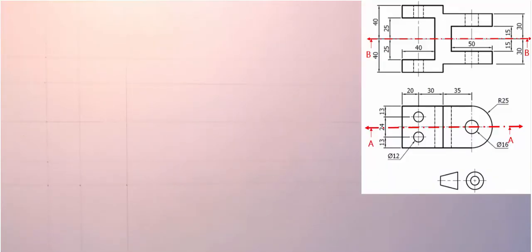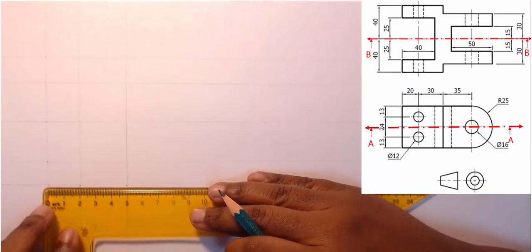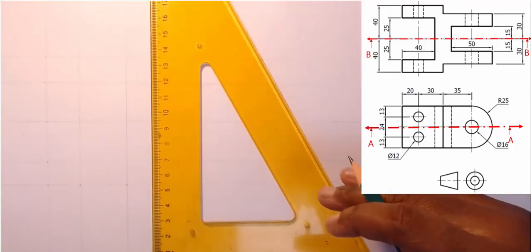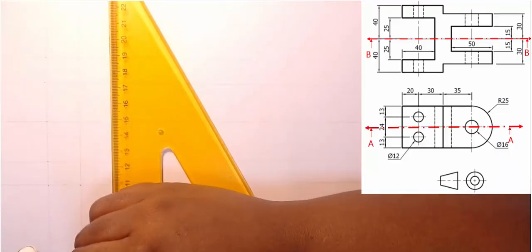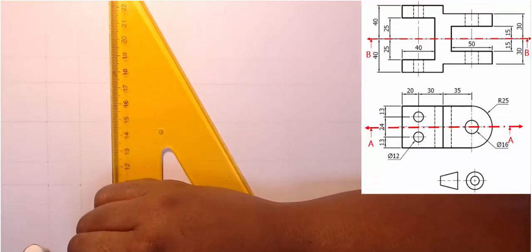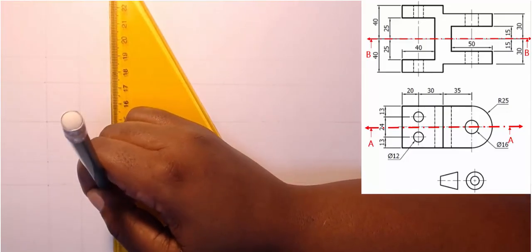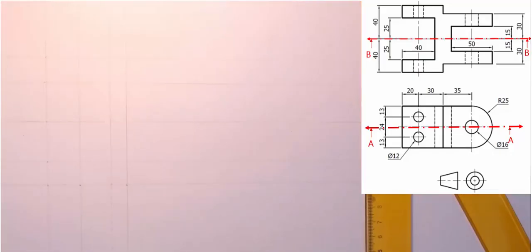Then let's see. It tells us that from here to there, it's 40. Start off with a 40. So from the top part, it's going to be dotted lines, but it's going to be solid lines from the front.